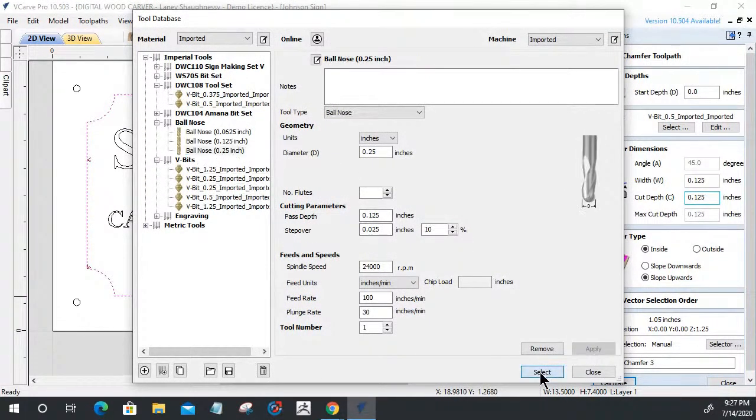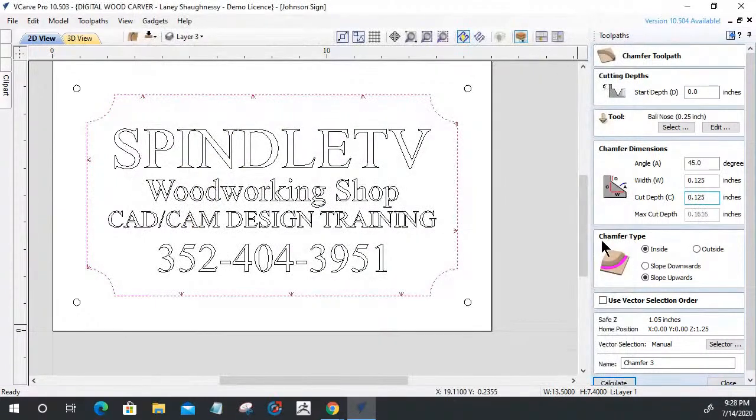Use a 1/4-inch ball nose. Okay. Now I'm going to use my ball nose instead of a V-bit. I want a 22, let me see here, I want to go 22.5 degrees.